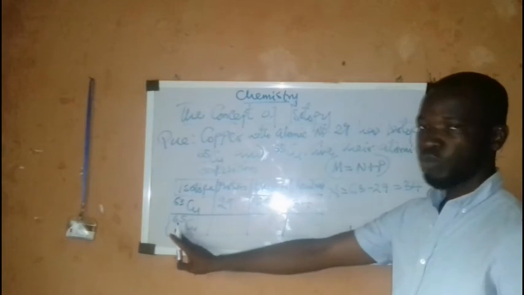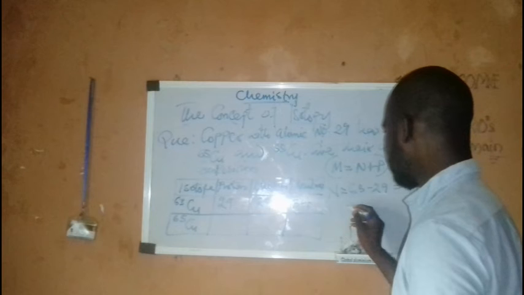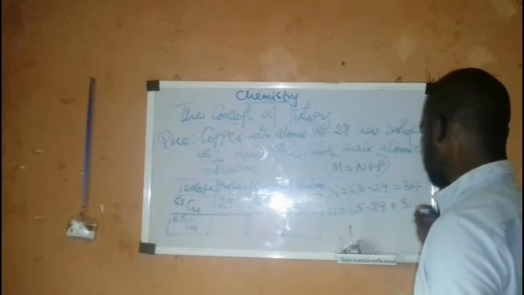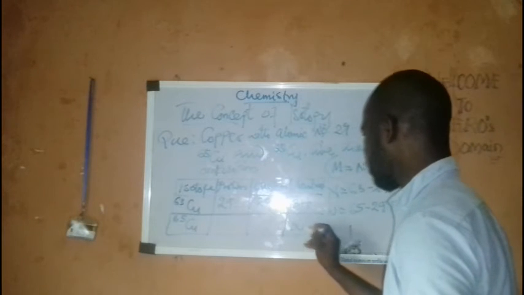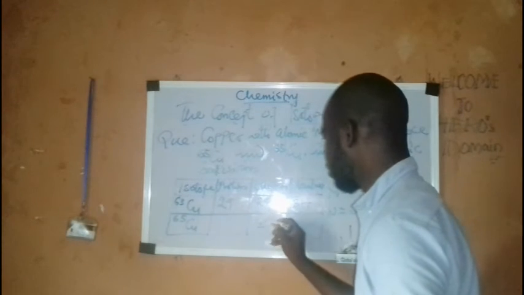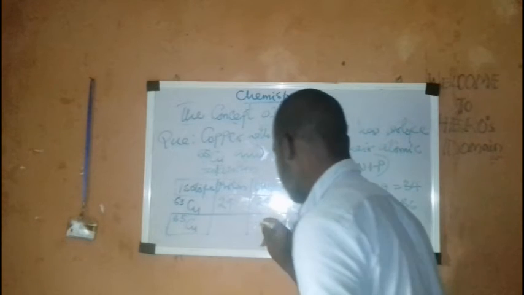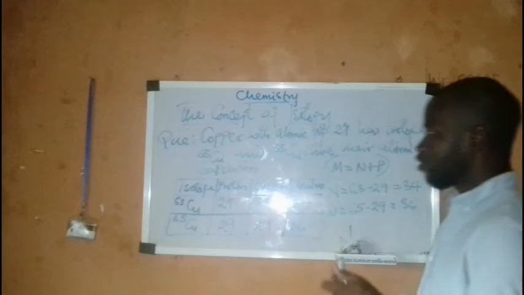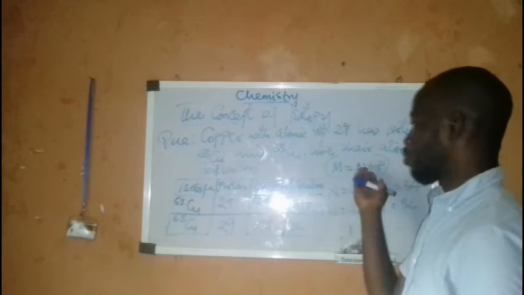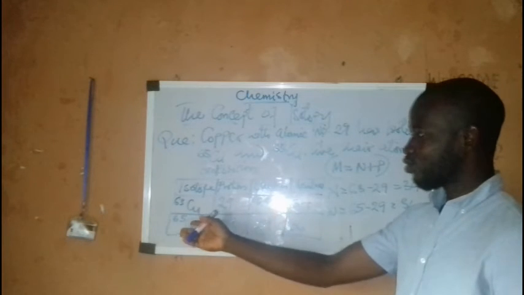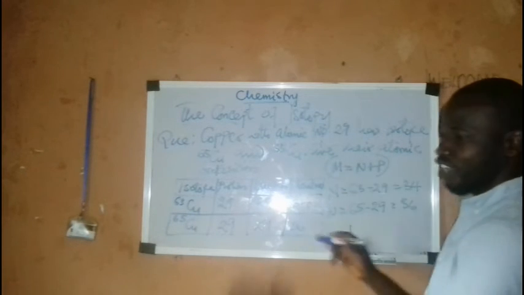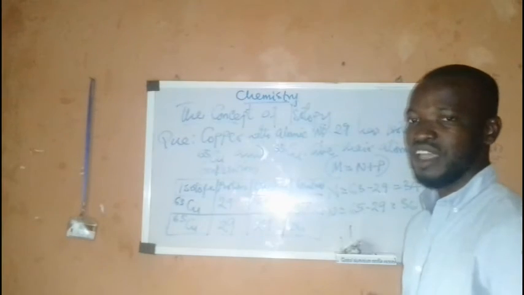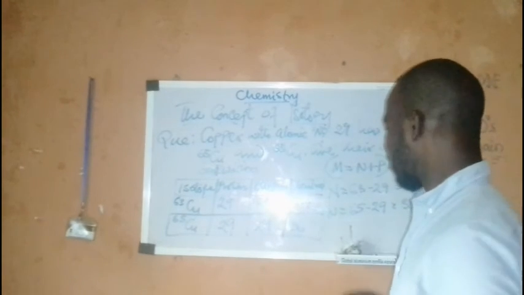Now the number of neutrons for this isotope of copper with mass number 65, that would be 65 minus 29, which gives us 36. So our answer here is 36. And electrons here remain 29. Alright, so this is how to look for the atomic composition of an isotope given to you. Just use this formula and solve it. If you encounter other questions similar to this, just do it this way and you are good to go. I believe this is understood.